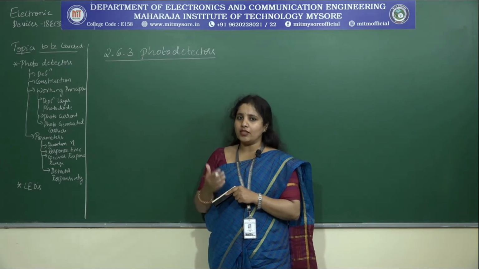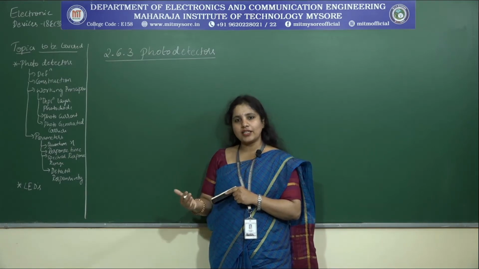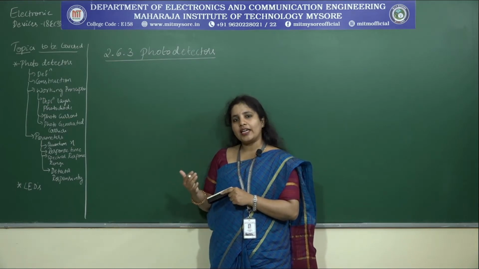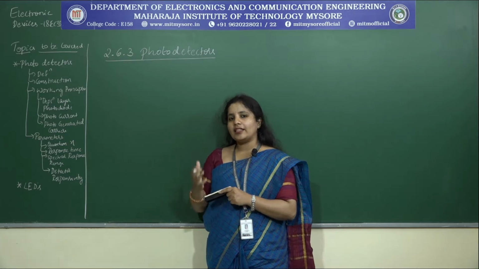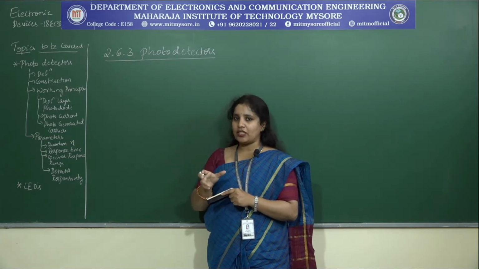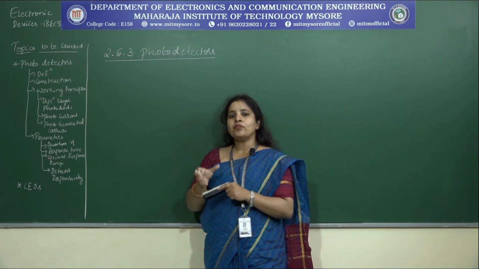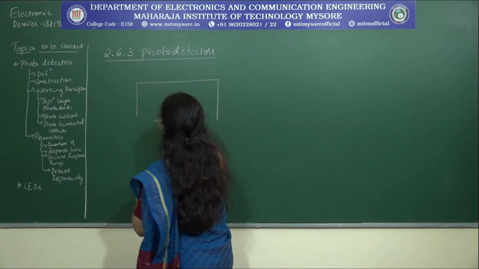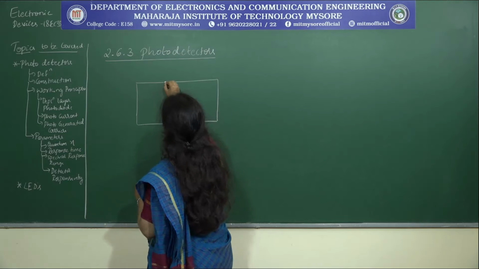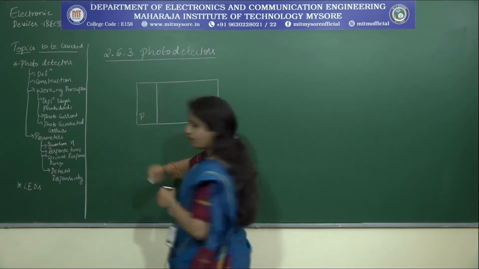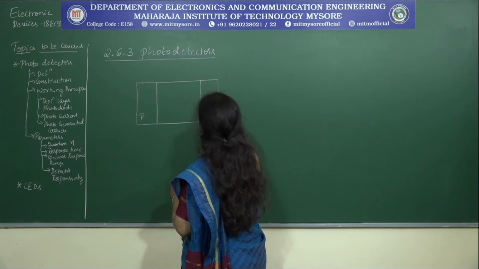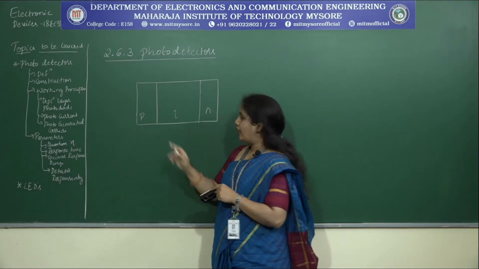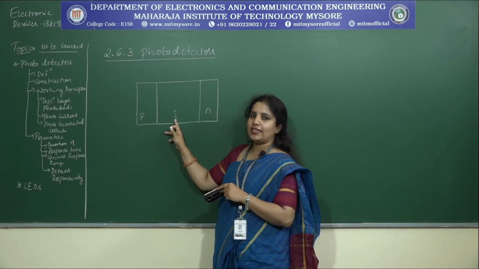So, what are intrinsic materials? The ones which do not have free charge carriers. Not having free charge carriers means the conductivity is poor. The conductivity being poor indicates that the resistivity is high. Therefore, either we can have a truly intrinsic material, or if it is not possible, we can have a material which offers higher resistivity. Therefore, let me just represent it. We need to have a P region, then an N region, and in between we need to have an intrinsic region. Let me represent this intrinsic region as I.